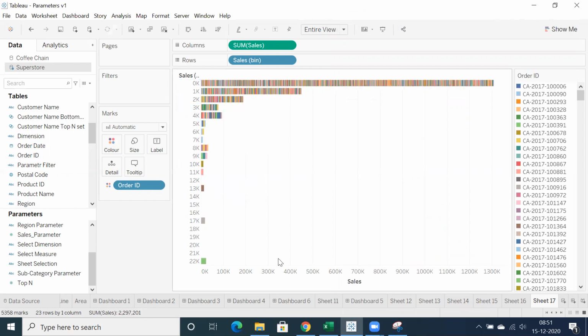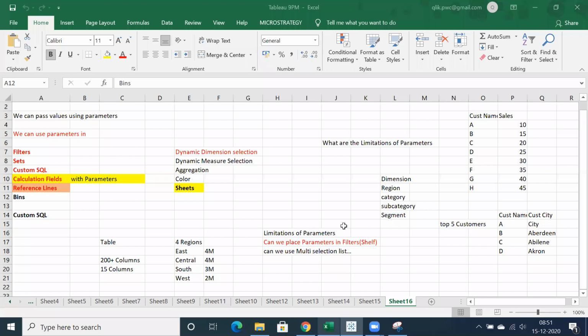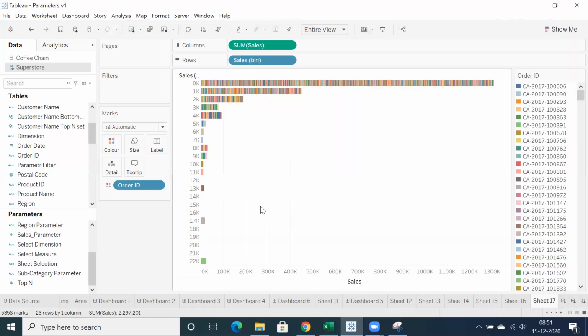So what I mean to say is, instead of creating multiple if conditions, one of the best examples for this particular analysis is age range.